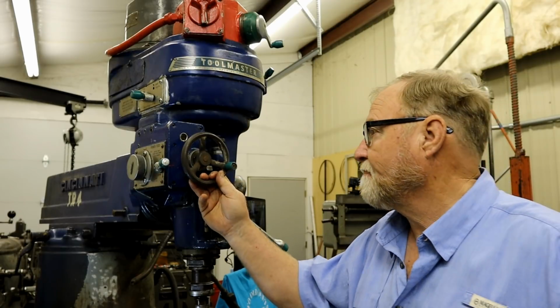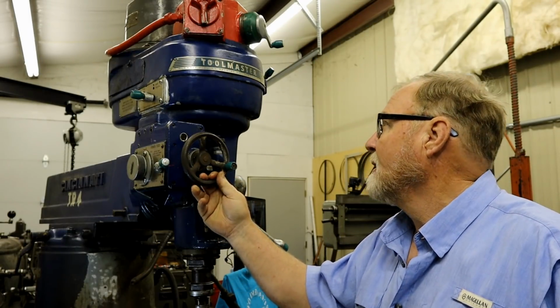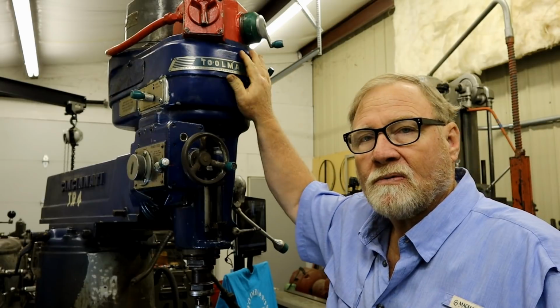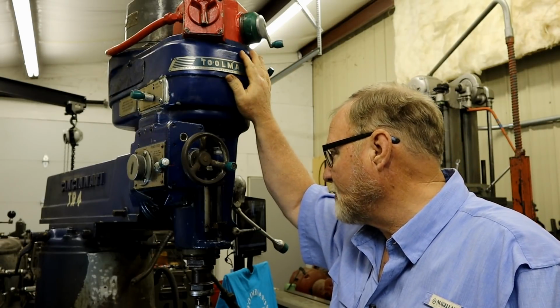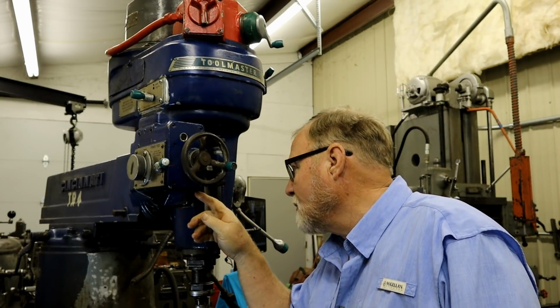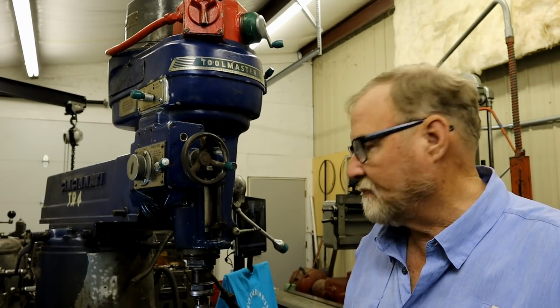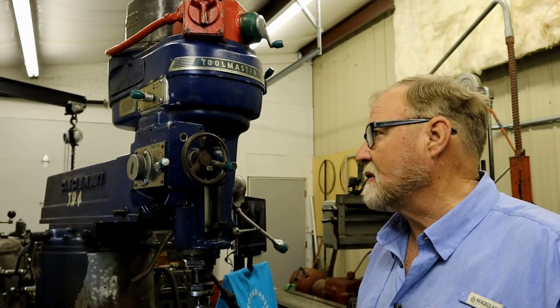Good morning, guys. Back on the Cincinnati Toolmaster 1D head this morning. Everything's buttoned up and working really good up in here, and the spindle and everything sounds good. I noticed a few little seeping oil drips here. I got time, come on up, go ahead and fix it.